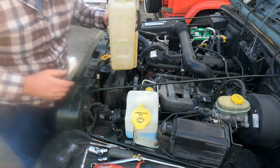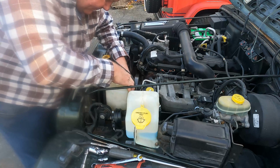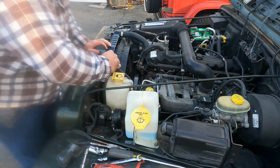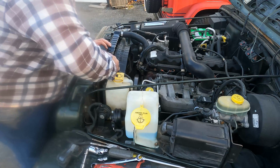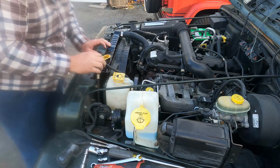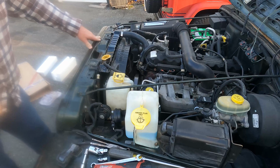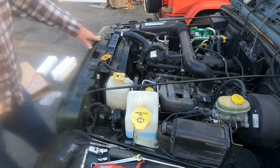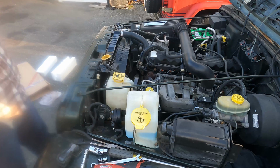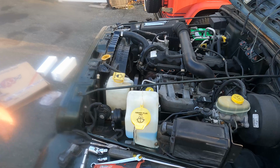Okay, now the fan is all bolted back on. We will get our overflow bottle snapped back in, put its connection up on the radiator here, make it nice and snug. And we're ready to pressure test the system now, make sure both the radiator and the hoses and everything are in good shape as far as any holes or air leaks or anything like that.